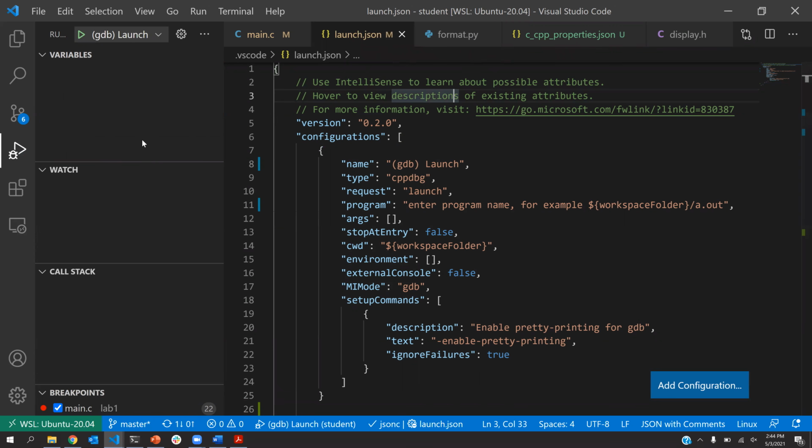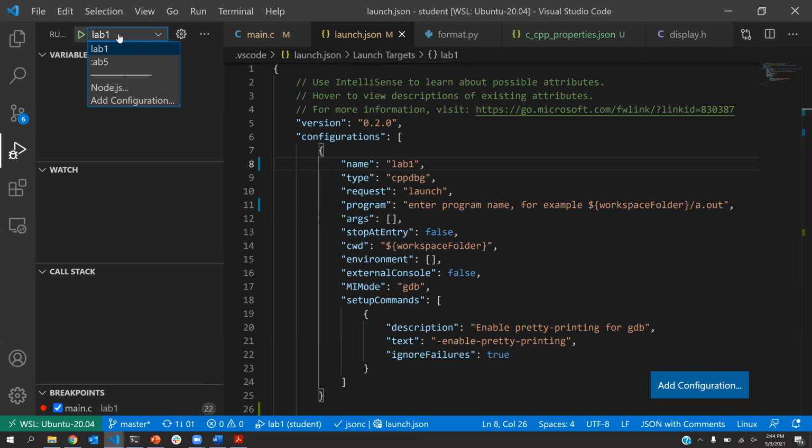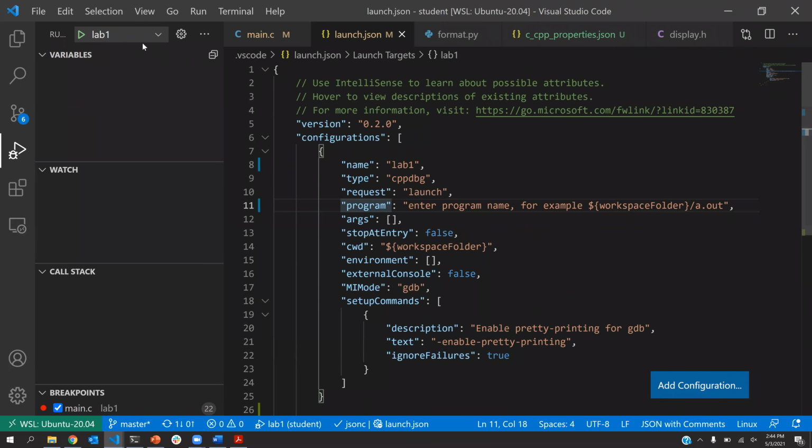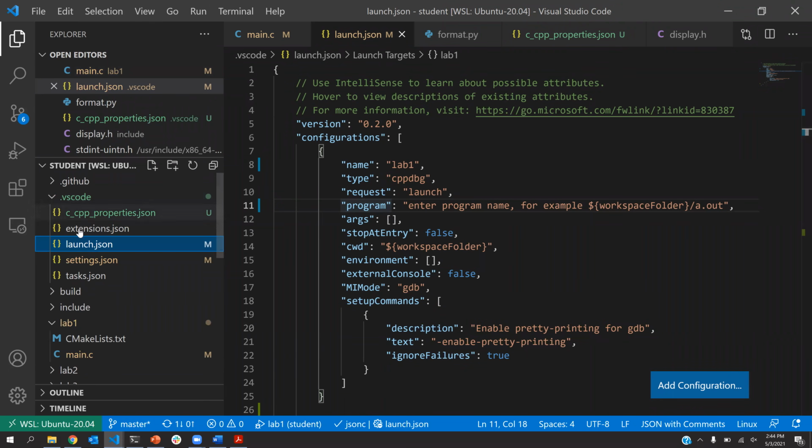This is usually what it looks like, more like this. So let's see what this looks like here. There's a name. I'm going to rename this. I'm going to debug lab 1, so I'm just going to call this name lab 1, and you'll see now up here in my different things, I have lab 1 and apparently some old lab 5 with a typo, but I'm not sure where it's getting that from.